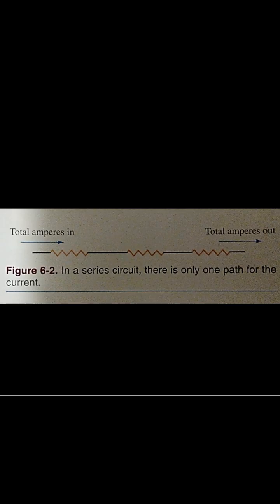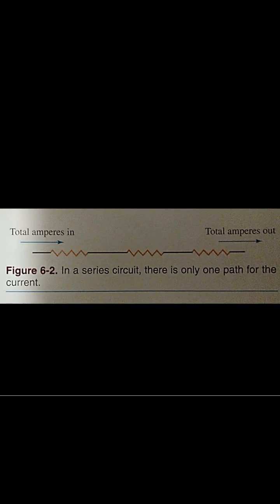The formula for series circuit current value is a mathematical way of expressing that a current value measured at any point in a series circuit is equal to the current value at any other point in that same circuit. If there are 5 milliamps flowing through R1, then there must be 5 milliamps flowing through any resistor or conductor in that circuit. See figure 6-2. In a series circuit, there is only one path for the current.